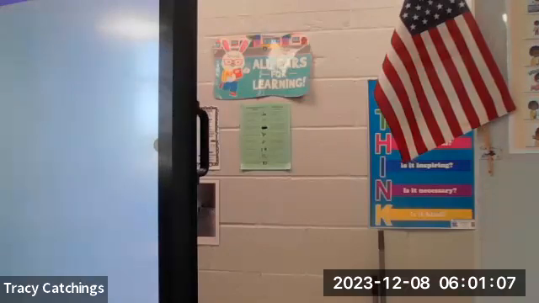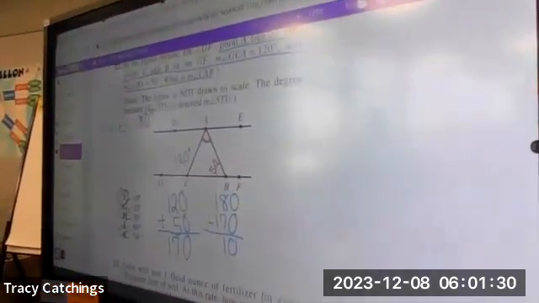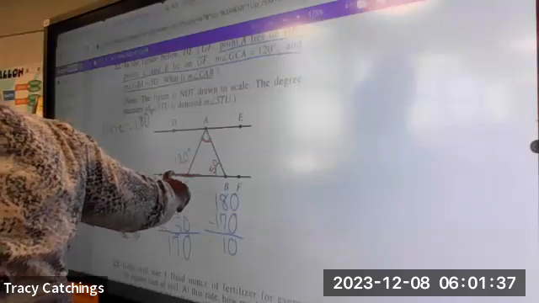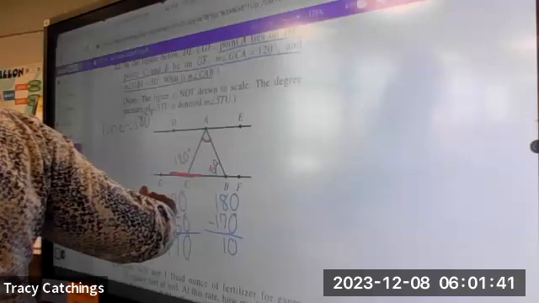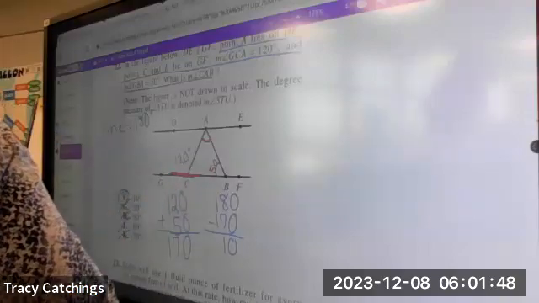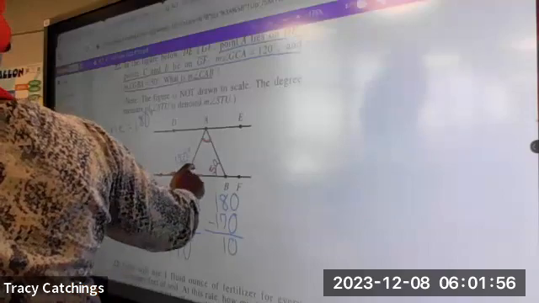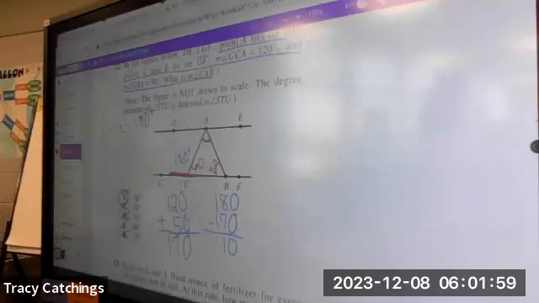Cause we trying to find what? Where is STU at? The figure is not drawn to scale. No, we trying to find CAB. So this is the angle we trying to find. So he can see, they can see. So now look at what we have, cause we know the middle is a triangle, right? So the middle is a triangle. What do we know about a triangle? Add up to 180. What do I know right here? You said half of 120? How can I get this angle if I know that side is 120? Good. So now that I got two of the angles on the inside, find your third one.